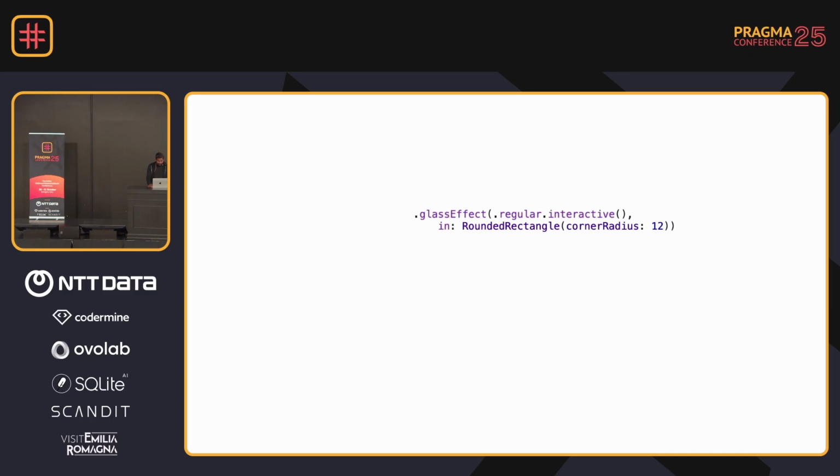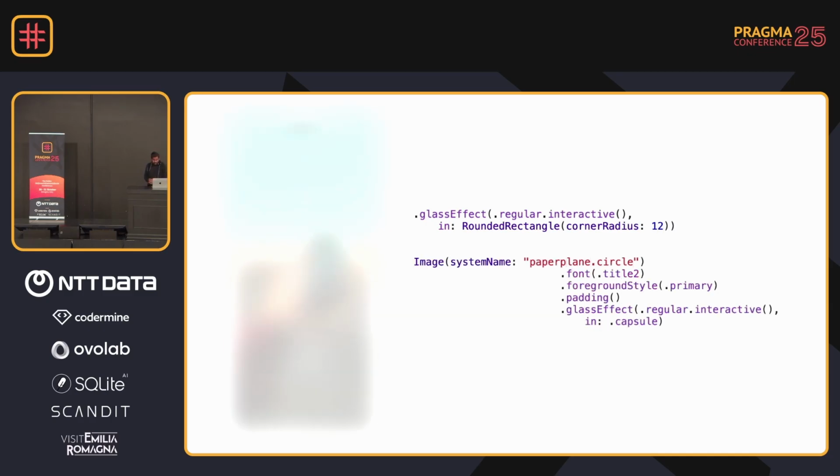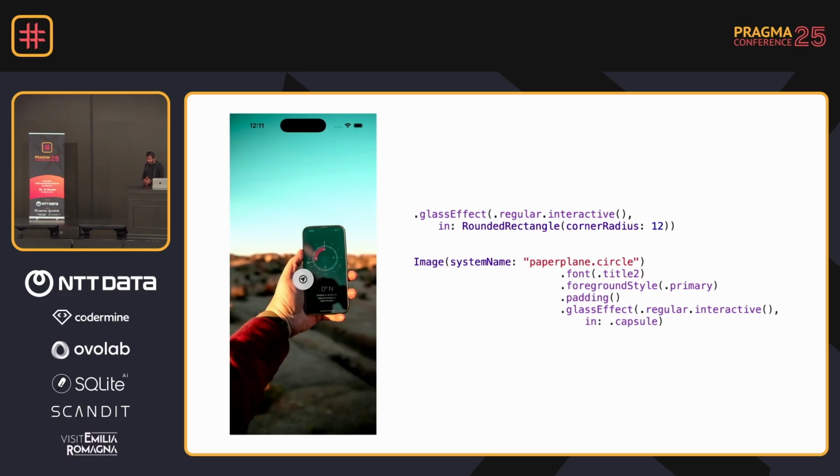Also, you can use this with different kinds of components with the clipping effects. So in this case, I use a capsule. So you can use the glass effect also with the clipping masks. Right? You can use the capsule, rectangle, or whatever shape you want to clip this component.